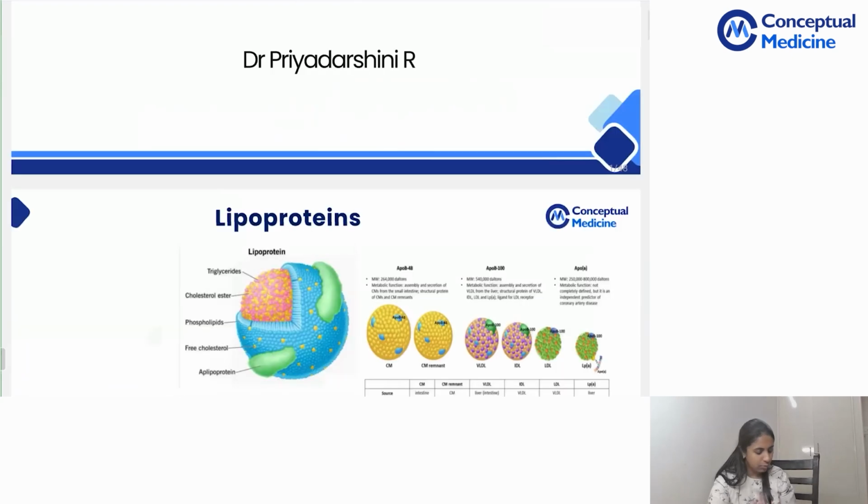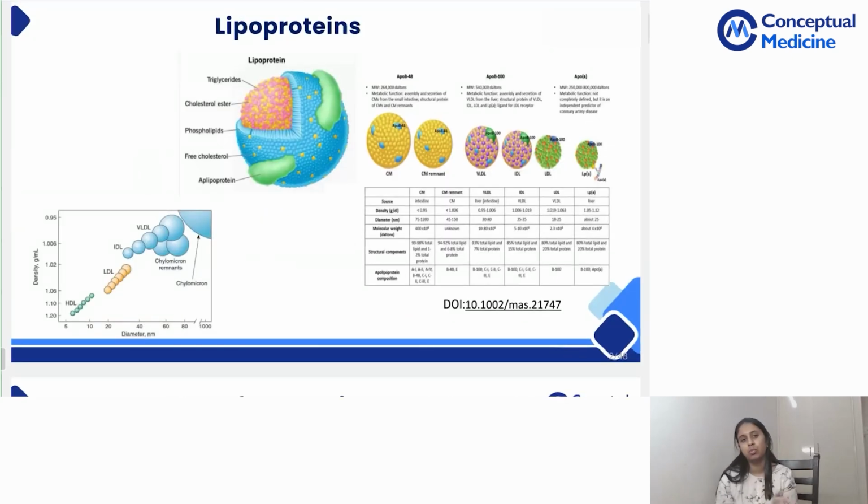The first thing is about lipoproteins. As the name suggests, the lipid has to always be associated with protein to execute some function. The main reason is that it is completely hydrophobic. So to make it more hydrophilic, it has to get associated with some protein, and that protein in our body, in this lipoprotein, is apoproteins.